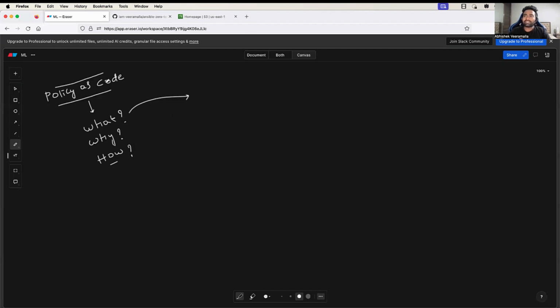If you leave policy as code aside for a while, what exactly is a policy? So policy in general words is nothing but a rule, and the rule is put in place for the purpose of security or compliance. Let's take a very basic example.